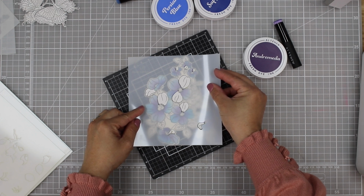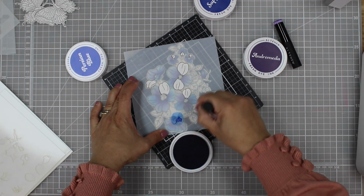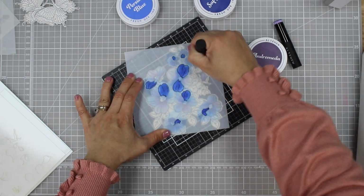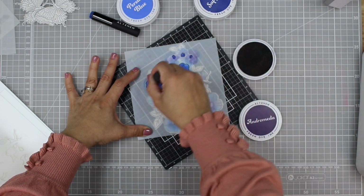That's the way I know which color is the next in the line, and in this case it's Persian blue. And then I also apply that purple color in the center of the flowers, even when it's barely noticeable. And as simple as that, we finish adding colors to the petals.